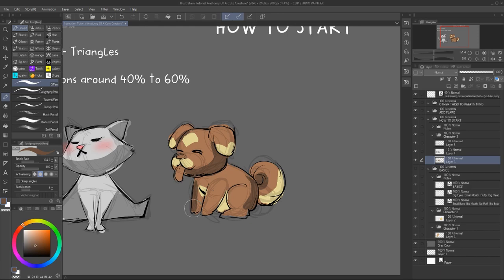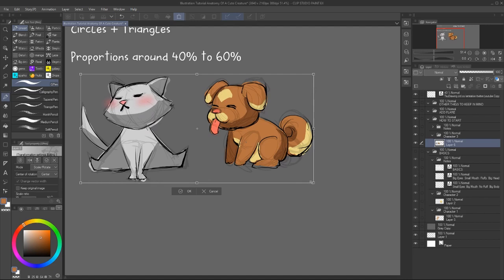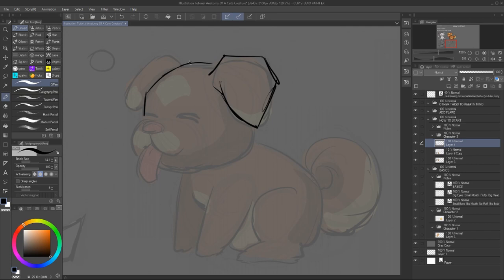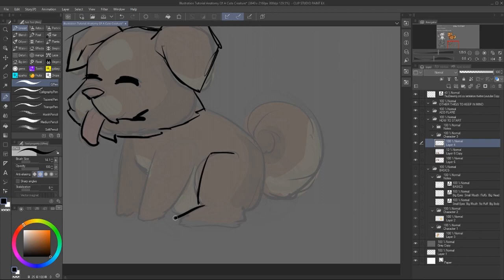I'm just leaving them at the sketch phase because it's good enough. You can always come back and just redraw the lines and remake them. So for another test I did the same animals, just reversed — so a very round cat with a very triangular dog, with triangle shapes for the dog.